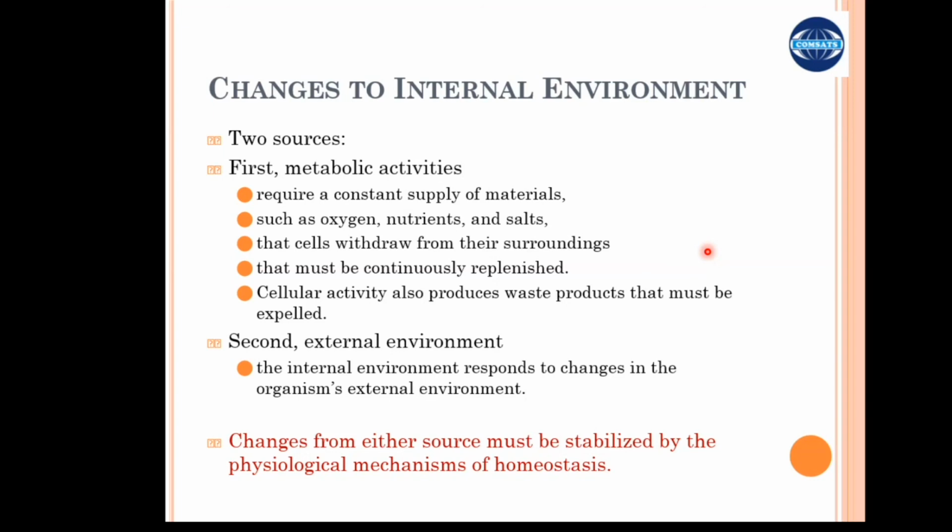So in general, we can say that all these set points or homeostatic values are set for the animal's body for the concentration of oxygen in the cells, the concentration of nutrients and different ions, minerals, salts, and then water content as well, and also the heat and metabolic waste. So all of these are different products and nutrients which the animal has to maintain at a specific level.